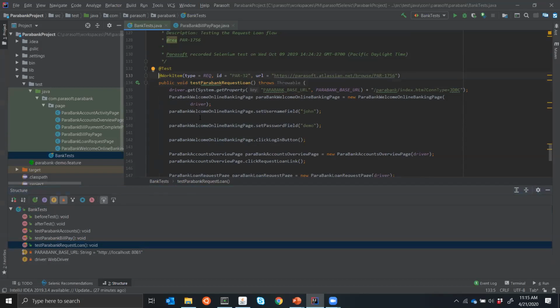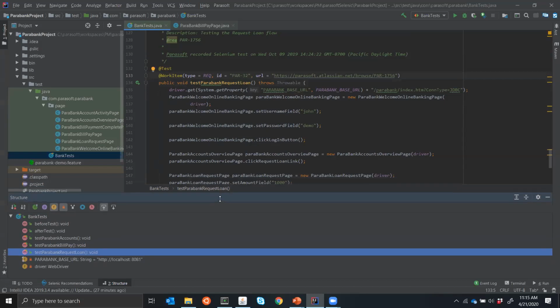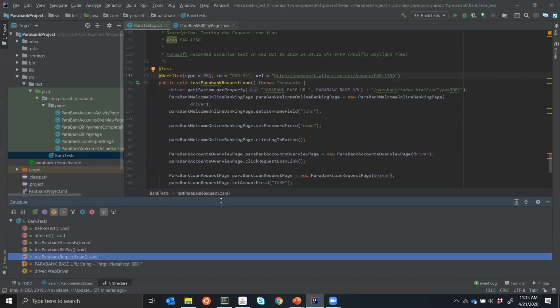Now, as I said, I'm quite proud of these tests, and that's why it makes it particularly frustrating for me when they break due to application change in my UI. And so I'm going to actually be going through a demonstration of that and show how we can solve that through our maintainability and through Parasoft Selenic.